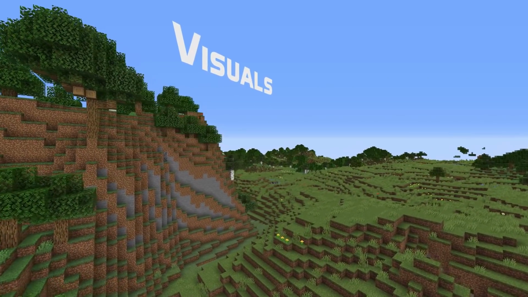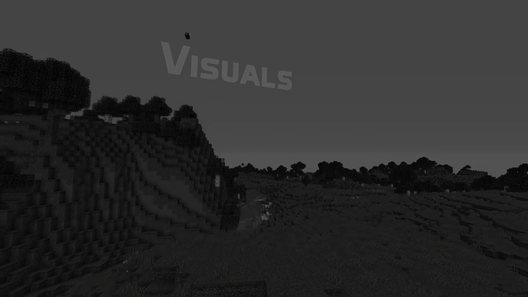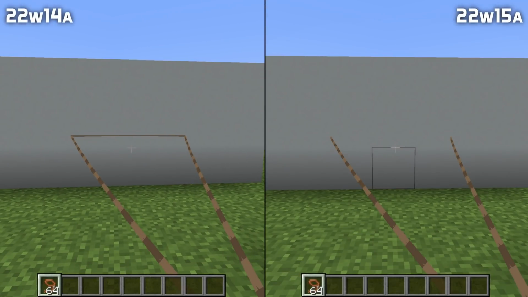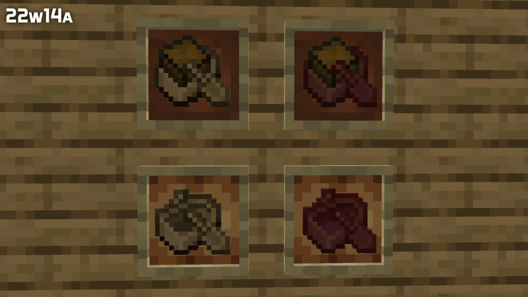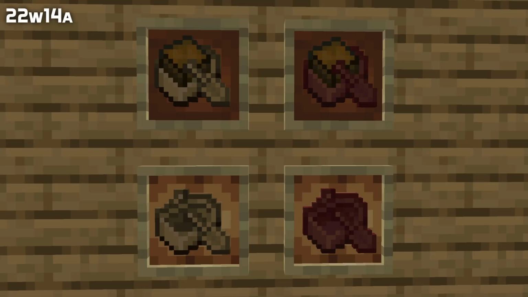There are also a number of changes to visuals in this version. The inside texture of mangrove roots had some strange interactions with blocks next to them, which is fixed in this version. Leashes from more than one invisible entity no longer connect to each other. The color of mangrove signs on maps has now been changed to match the other mangrove wood items. Boats in item form had inconsistent shading, and all boat and chest boat item icons have now been updated.